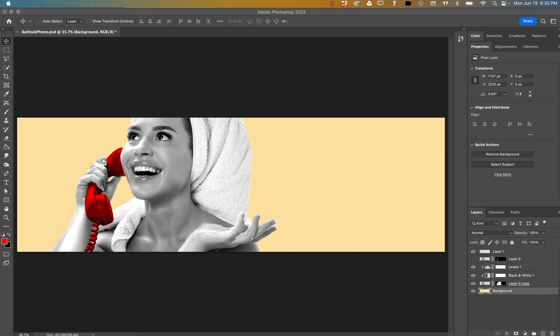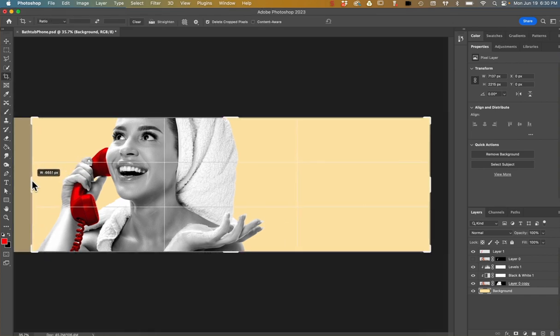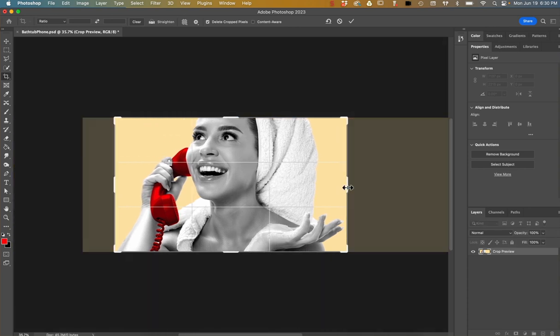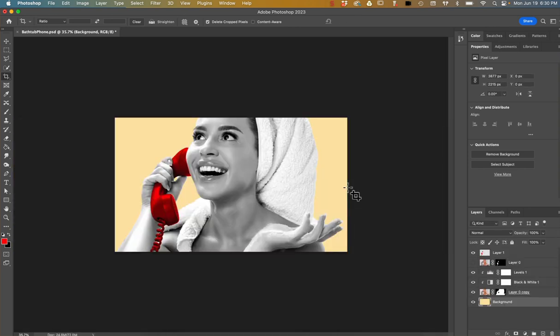Welcome to part 2 of making a Paul Rand style image in Photoshop. So let's go ahead and make this image the size that we need it. First I'm going to crop it using the crop tool. I will just grab this and bring it in. Looks good. Okay, great. And now I want to make this a 6:9 image overall.